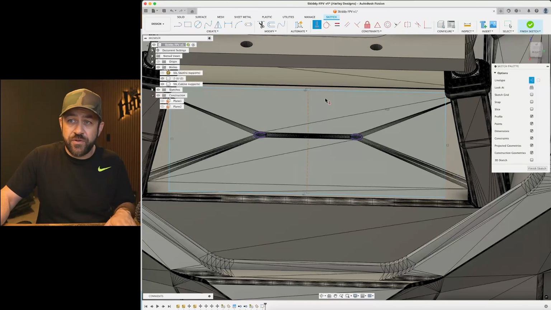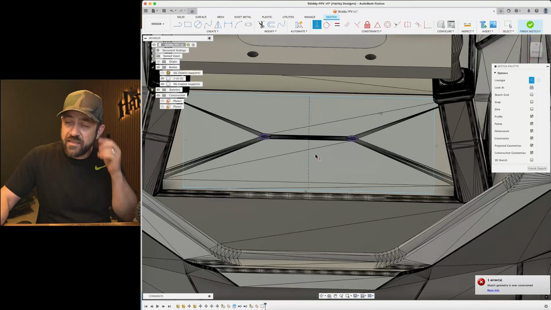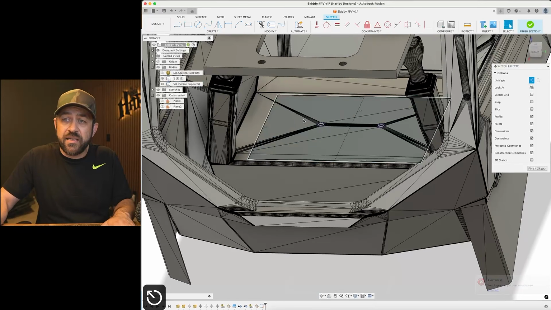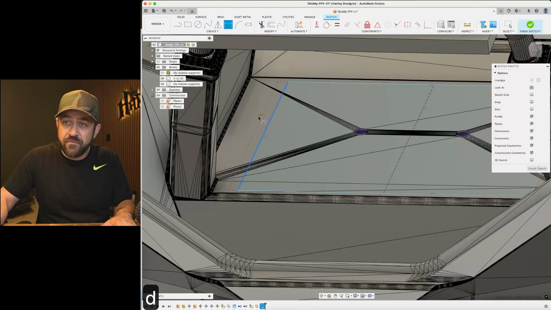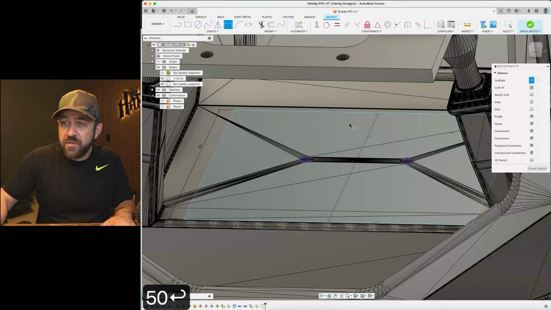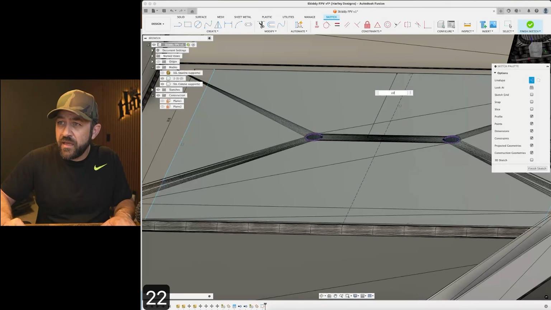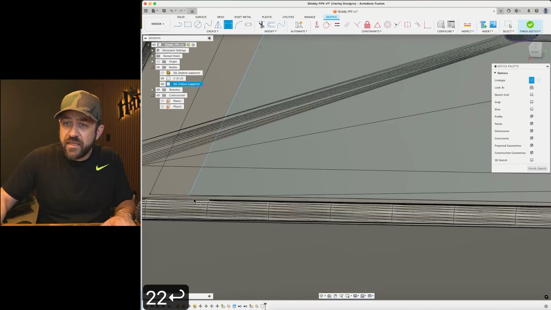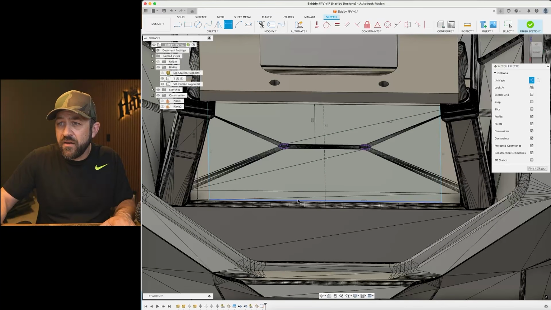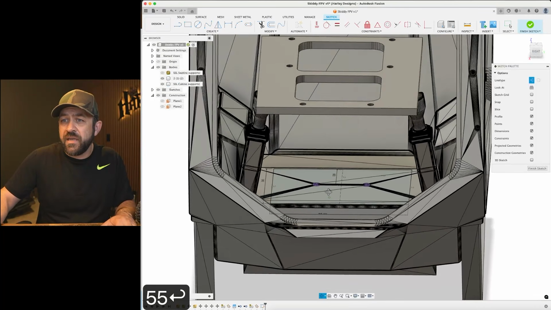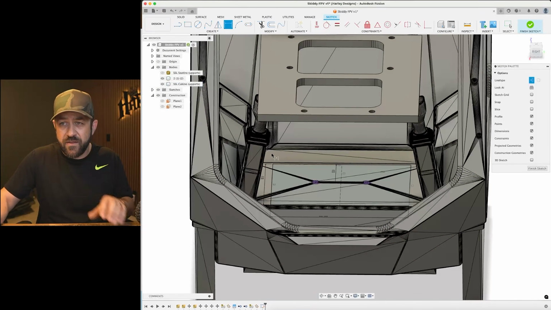So now that I have those 2 points determined, we're going to make sure everything's nice and vertical, and I can feel pretty good about that. And I'm just going to assign some dimensions to this to feel comfortable about it. 40, I think we can fit a 50 millimeter space in there pretty easily. I'm going to shift it back a little bit, 22, keeps it nice in line. And our overall width is, I think we can go with 55. That should allow me to get it down between those sticks.